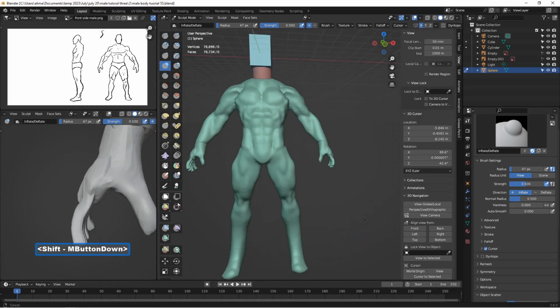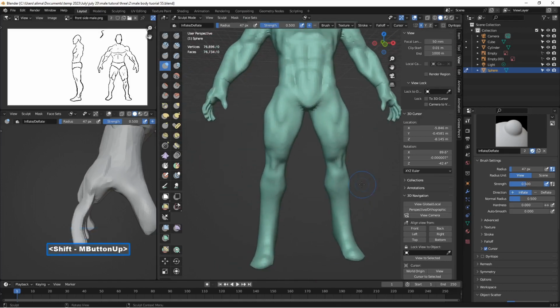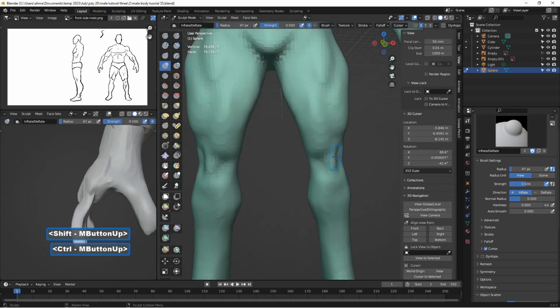Okay, let's take a general overlook. We're going to remesh to join the hands to the rest of the body. We're going to take a quick look.